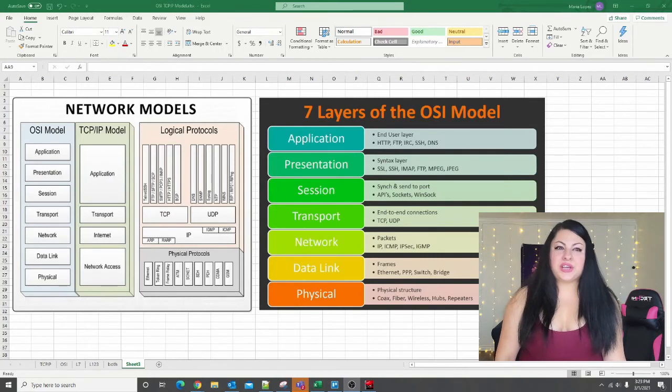Here is a quick reference chart to help understand what devices and protocols go with each layer. So as you can see, here are all seven layers, here are all of the ports, protocols, standards, devices, all the things broken down for which goes in which layer. And this reference sheet can actually help you with the test. Sometimes the test asks you questions that can be a bit confusing, maybe there's a device that could be in two different layers, so it's good to know exactly what is expected in each layer.